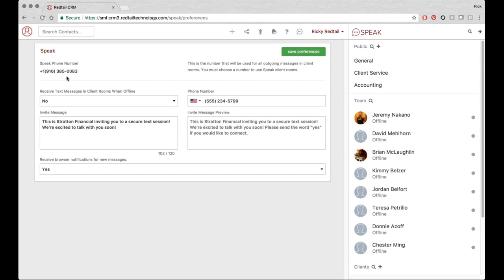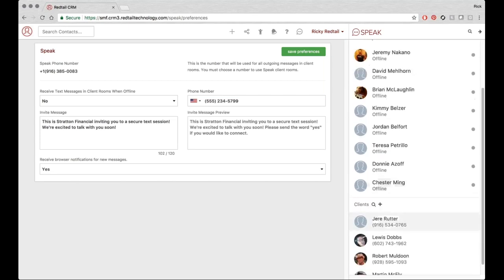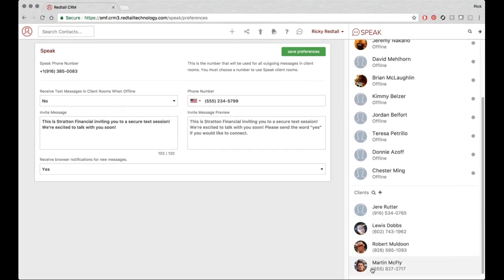Now, once that number is selected, I can set up a conversation with a client by going to that plus symbol, as I showed you, adding a client number, and then actually clicking that invite. Now, what happens is that they get that invite message. The biggest thing, actually, before we even talk about getting that invite message, I do have to point out that your client does need to have a cell phone number or they're not going to receive your invite. This does need to go to an actual mobile phone number that is able to receive texts. I know that seems like something that's just common knowledge, but I wanted to point it out nonetheless.